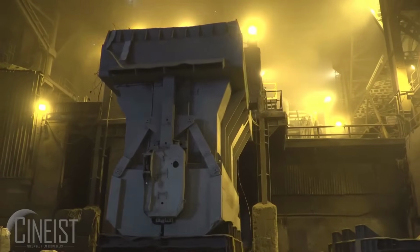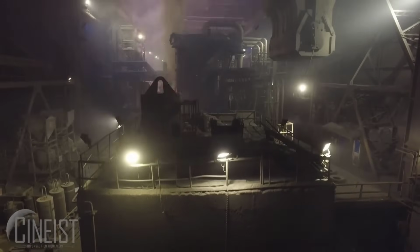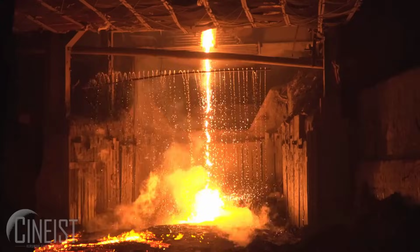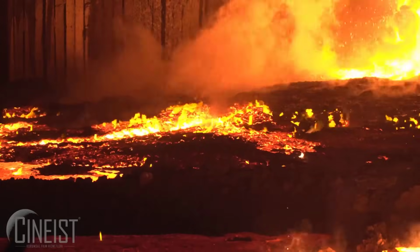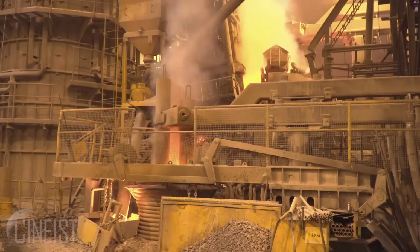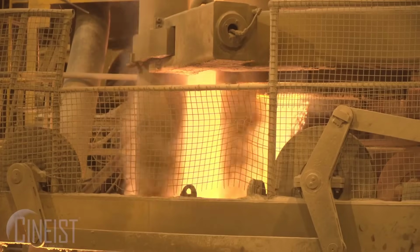Raw material preparation. The process begins with the collection of raw materials, primarily iron ore, coal, and limestone. Iron ore is mined from the earth and refined into iron in blast furnaces, while coal is converted into coke.